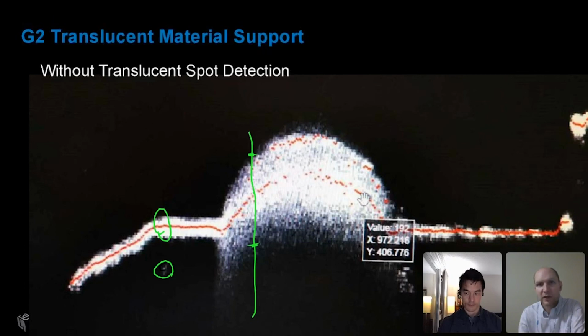And then when you switch to translucent, it's looking at the spot width. It's actually going from left to right in here. It sees all of these spots here might be below a certain spot width threshold. So we're just using the traditional approach there. But then here it sees, okay, the spot width is very high. So it switches to the translucent spot detection mode, sees that this is very wide, and then prefers the spot closer to the top. So it would find the top edge here of the surface. So you end up finding this. So that's the difference between using top and translucent. It's really about whether you have multiple spots in a column or not. And for translucent, we're still only operating on a single spot per column.